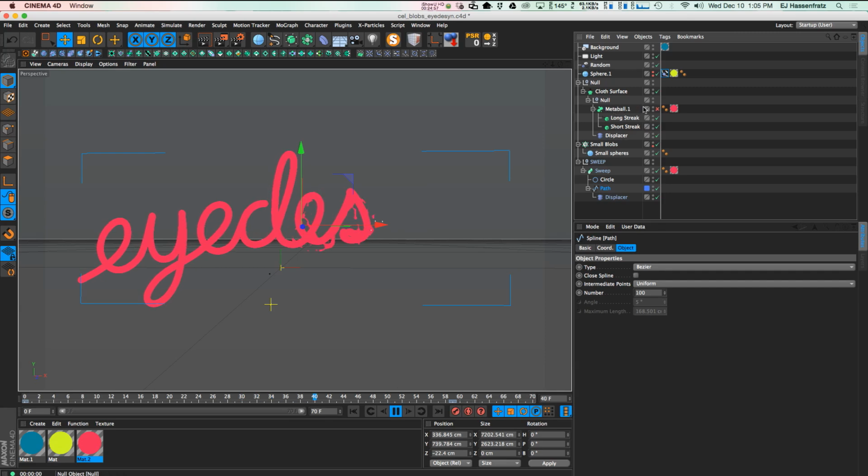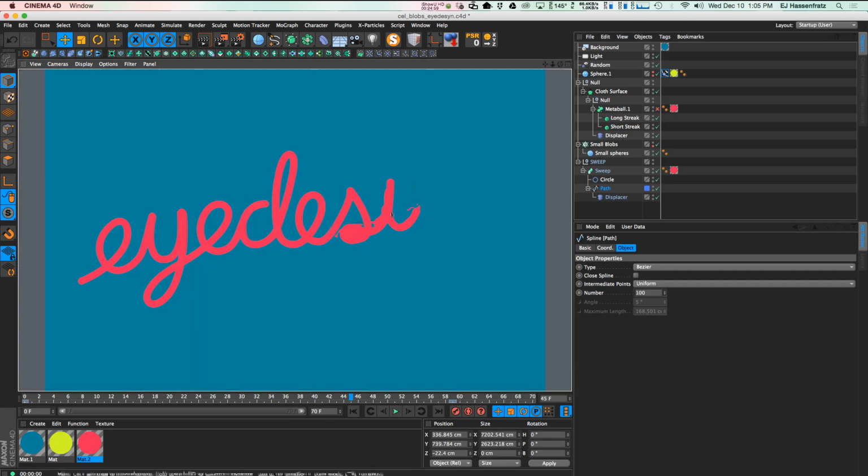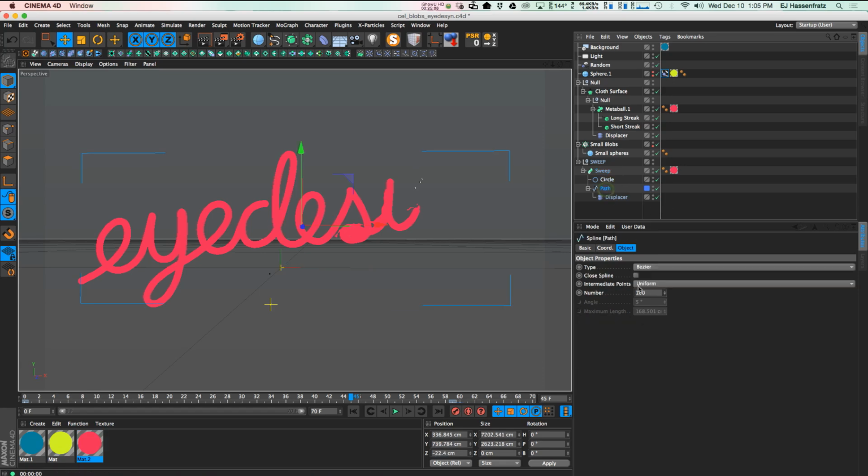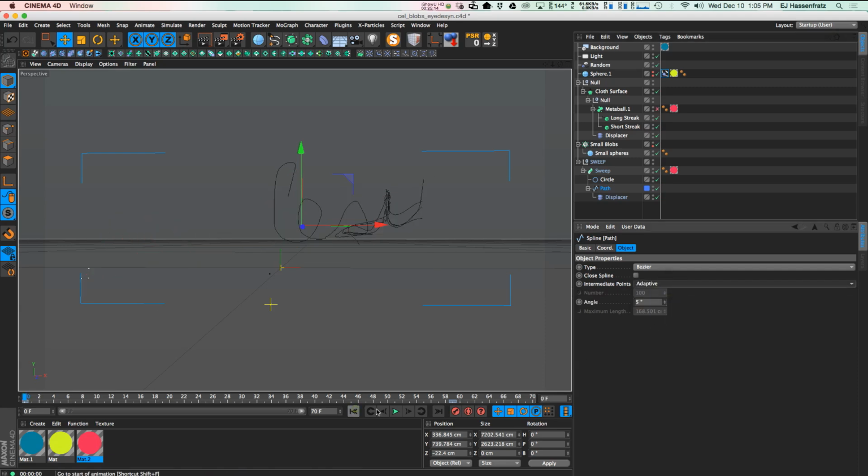So I have that sphere following along with the sweep start growth. And the key to this is having the intermediate points set to uniform. If you have it set to adaptive, it's not going to follow along very well.